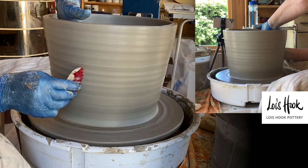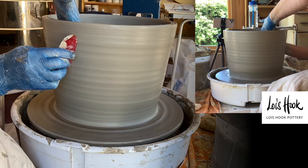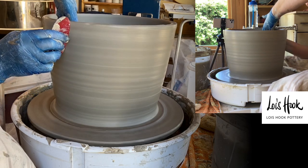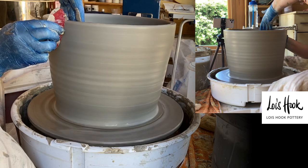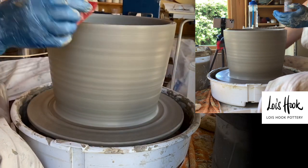I will have to get some more water back on it, but hopefully taking, if you have a look, that's quite a lot of moisture.